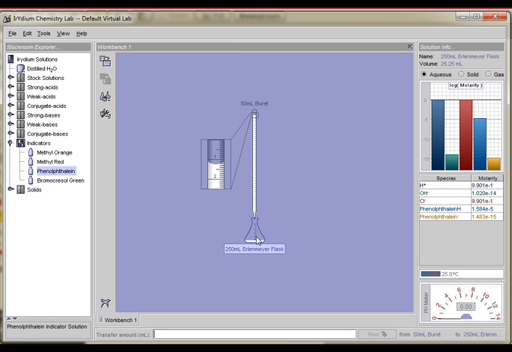After the neutral point, it's still going to be colorless. You won't see any change in the color. You will see an appearance of the pink color, but it will keep disappearing. The pink color should persist for some amount of time to be able to say that the neutralization reaction is complete. As soon as the solution is neutral, you still see the solution is colorless, but the next drop of base you add into the flask should give you a color change from colorless to pink, and that is where the solution has become basic. That means you have a slight excess of base in the solution that will make phenolphthalein change the color to pink. That is your end point.